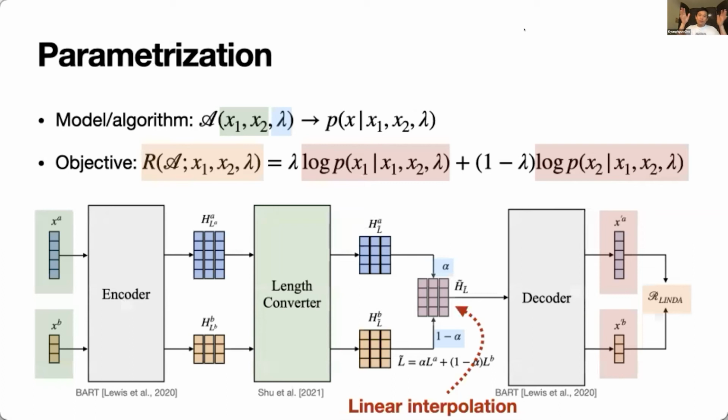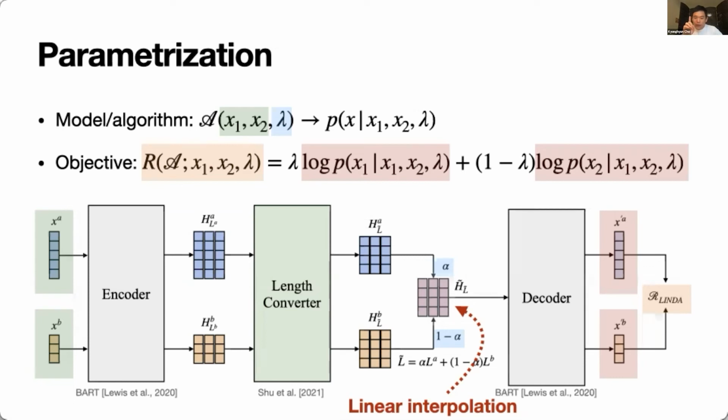Now let's look at how this algorithm A that we meta learn looks from the perspective of parametrization. We are going to use a neural network sequence to sequence model that takes as input two sequences, let's say x1 and x2, or xa and xb. We use one shared encoder for each of them separately, resulting in a set of vectors for each input. We introduce a length converter, which we used for non-autoregressive machine translation earlier last year, to standardize their length according to the weighted sum, or linear interpolation, of the lengths of these two examples. Once we do that, we take the linear interpolation of these hidden vectors for each of the locations separately.